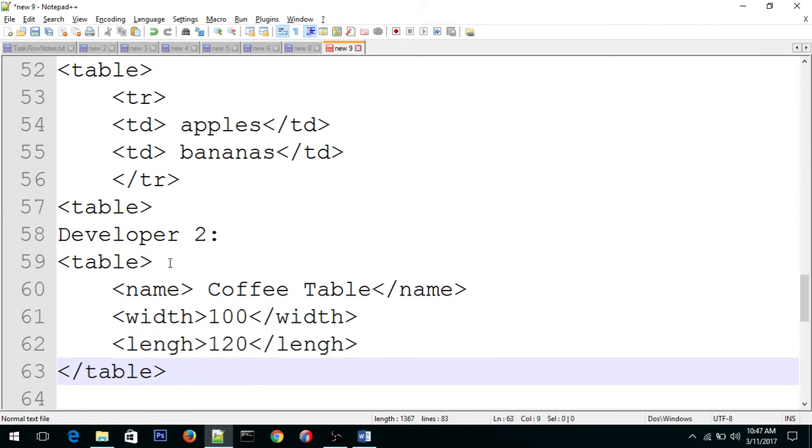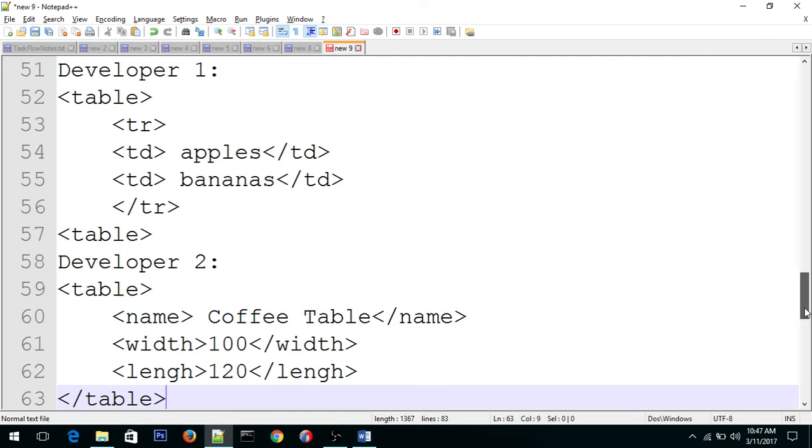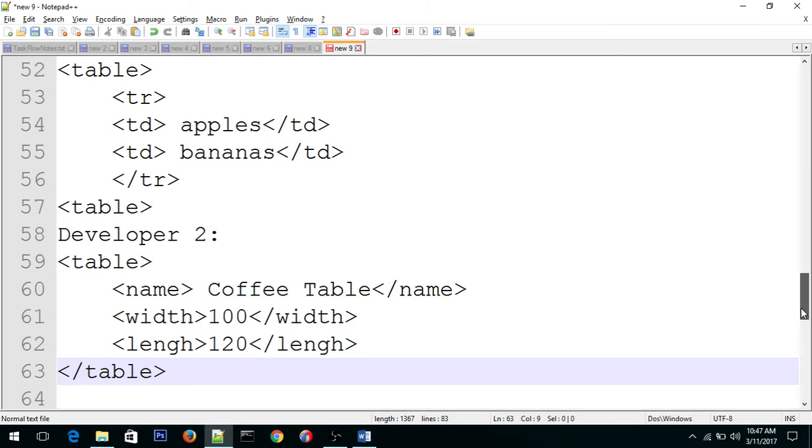So now what happens? Tell me. At the end of the day, when you're merging the code, you get to know it has been created for a different purpose. But when we are merging, both have these two. People have developed the same tag for different purposes, but both have similar tags or similar elements.